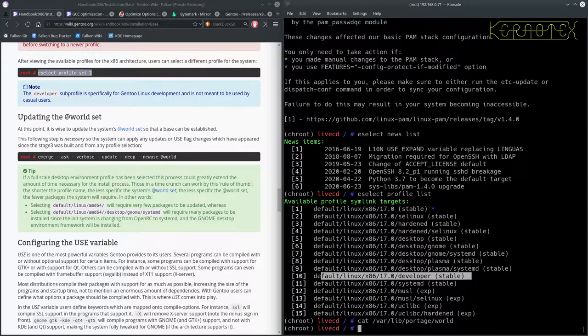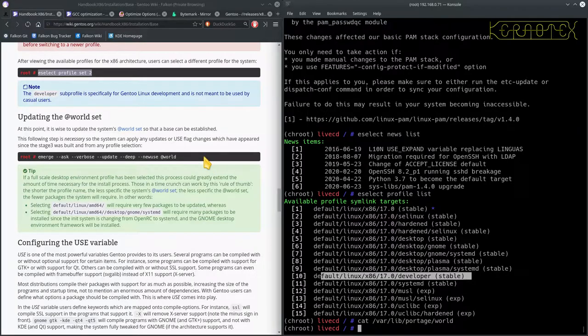And that means that any time I clear up packages automatically using the portage tools, the fact that it's in the world set, i.e. it's in that file, means it must not be removed from the system unless I explicitly remove it. When you merge packages, if you want to add something but not add it permanently, i.e. you only want it because it's a dependency, there's an extra switch you have to add to say only add this package while it's a dependency of another one. As soon as it becomes orphaned, it can be removed from the system automatically. We'll look into that a little bit closer as I demonstrate adding and removing packages.